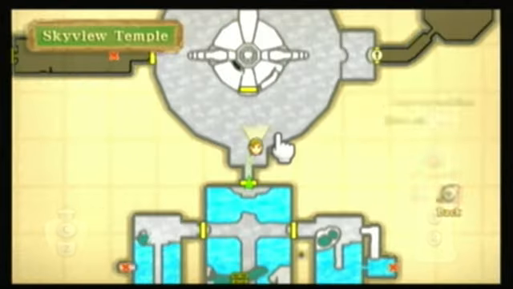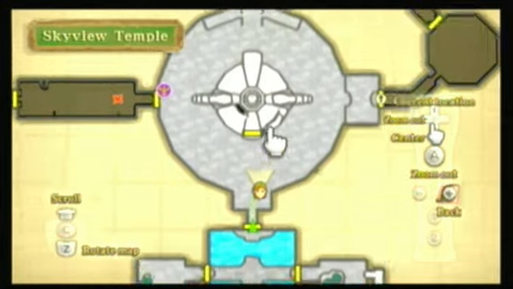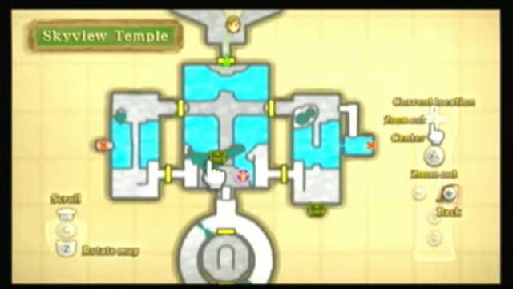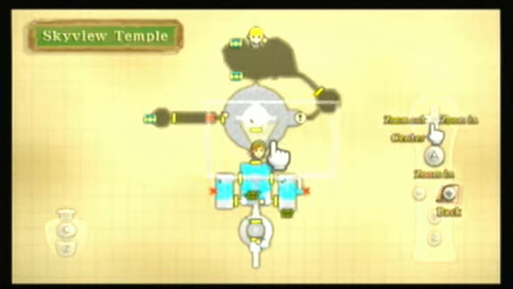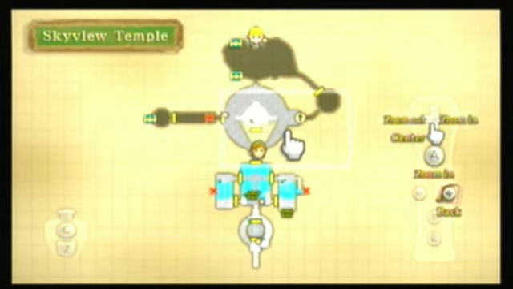Alright, well, let's check our map, see what it's like. This is obviously, like, pretty much the main room. This is probably the main room for the first part. This is the main room, obviously, for the second part. And then, looks like Zelda is up there. But, yeah, so, it's obviously where we are.